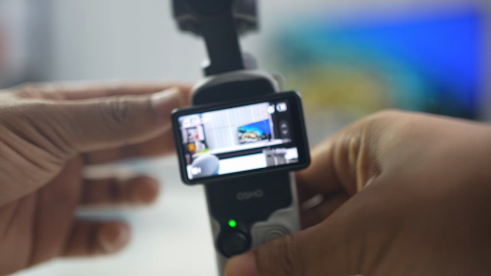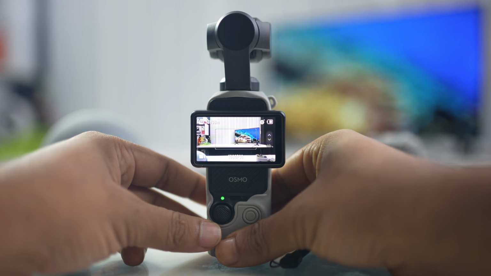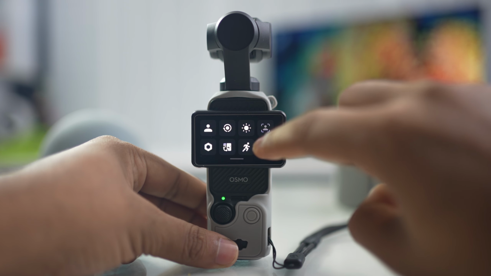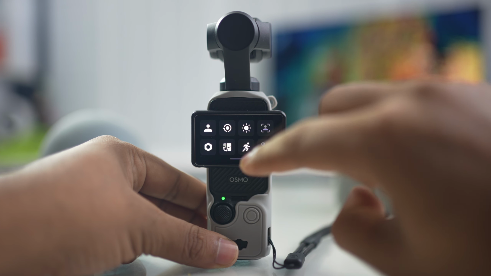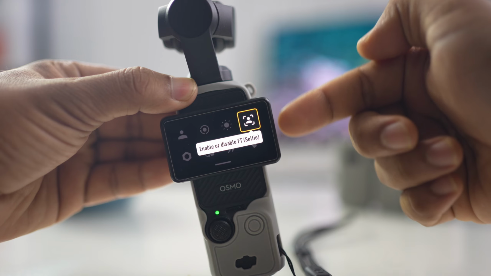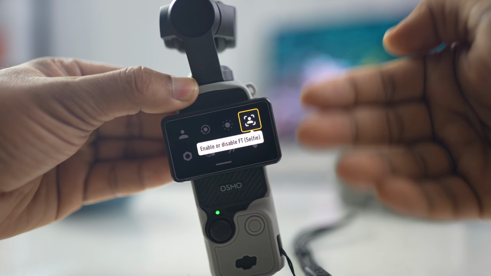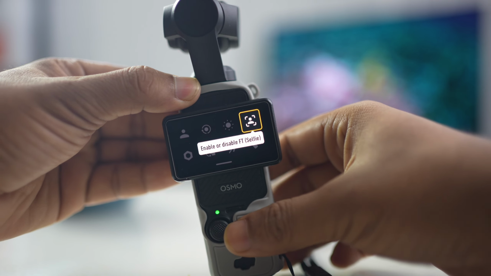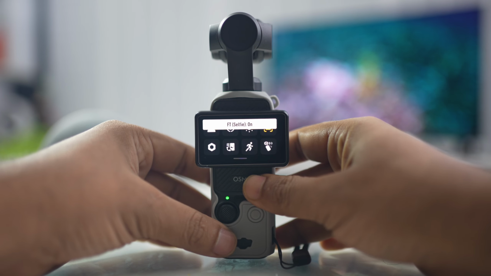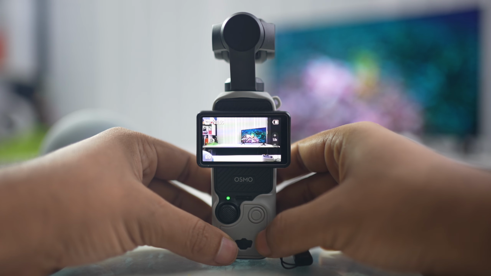Solution 3. Turn on FD selfie mode. Turn on the camera, then swipe down to bring the menu options. Now tap on the FD/tracking icon next to the brightness icon. It looks like a face in a rectangle, so tap on it to enable. It will highlight yellow, so that you can understand that this feature is tracking your face while recording video or taking selfies.